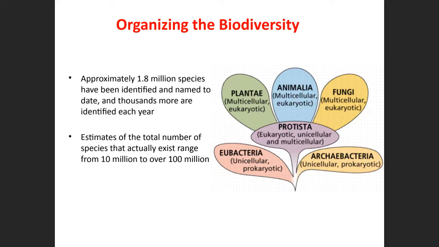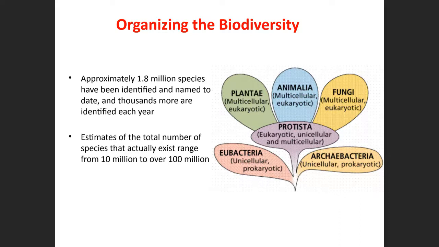And so one of the ways to think about this is to think about how organisms were first put into groups. And so it all started with Carolus Linnaeus. And so Linnaeus, a long time ago, was more of an observational scientist. He didn't have the tools necessary to be able to look at the ultrastructure, the molecules, not even the cell, right? So he was mostly doing observations. And what he noticed was that everything was either associated with plants or animals. At least that was his initial thought, right?